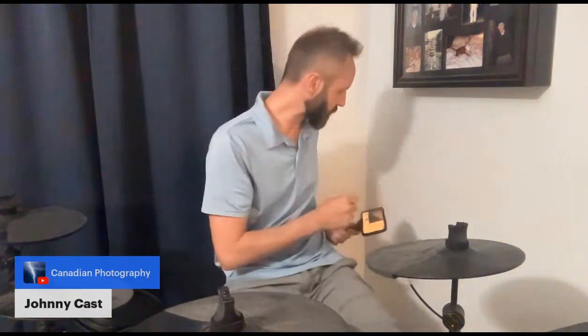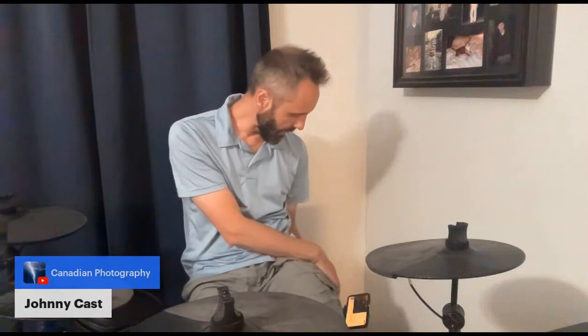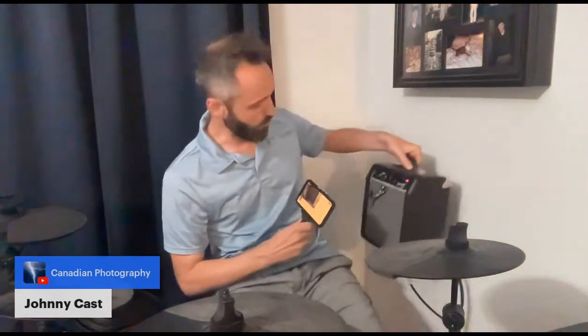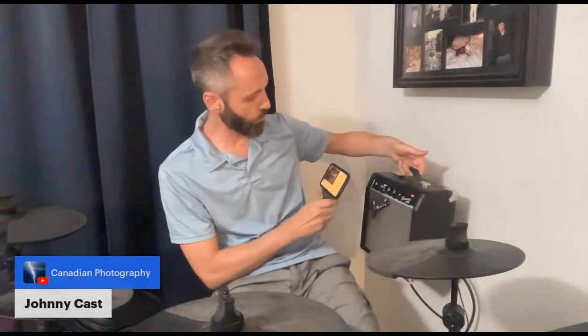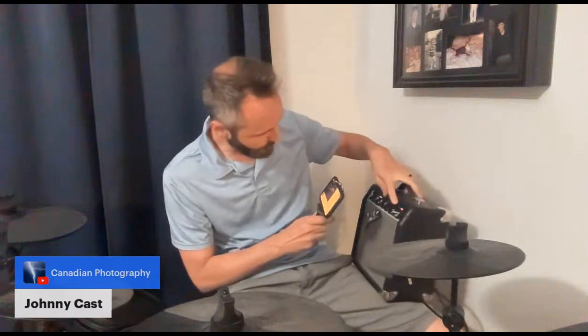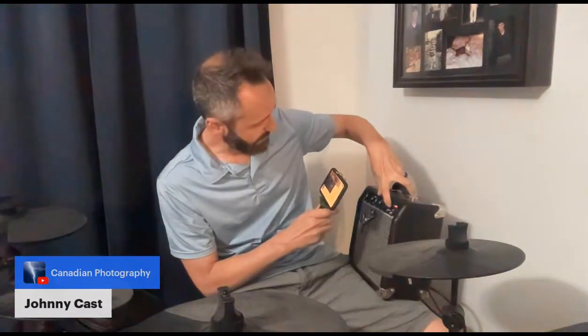And then the sticks that I use, I did get the little bit longer ones. It's the Vic Firth Extremes. They're a little bit longer. That's what the extreme means. And then as far as what you're hearing, it's just coming from this tiny amp right here. This is a Fender Frontman. Here, let me pick it up so you can see it a little bit better. It's super small. Has a little handle right there so you can pick it up real easily. It's got all the controllers and whatnot. But the cool thing is that it's got this little headphone jack right there. So if you want to run your headphones through there, you can do that to silence it.